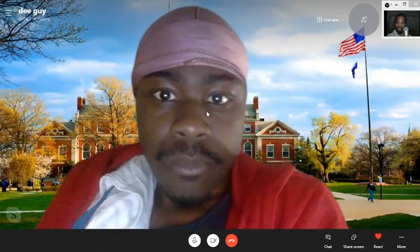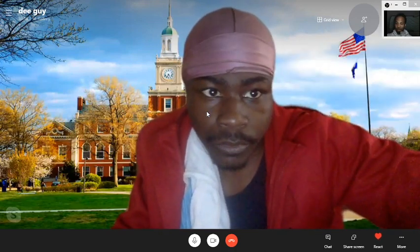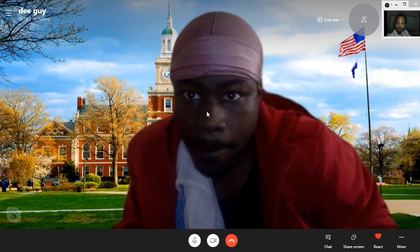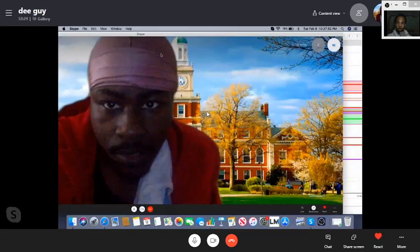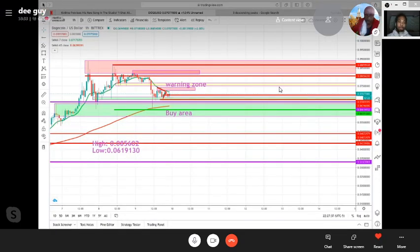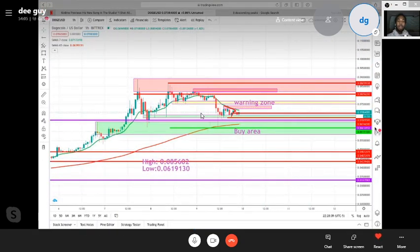Actually, this might be a pretty good area to go long from. If we follow it over to the left, prices around the 8th held up and acted as support at the purple level right below the green zone. Overall, looking at this pair, the trend is up — all we're doing as buyers is looking for the best areas to go long. One thing I wanted to touch on from what D said: you have to be aware of what you're trading. Dogecoin is for the people to make money — meaning you get in, you get your money, you take your profits, you hop out, and you wait for the next position or the next move somewhere else in the market.